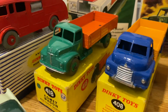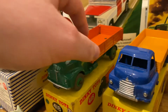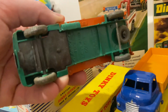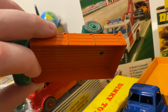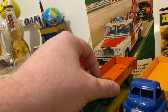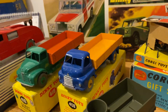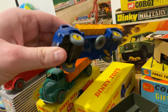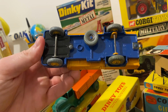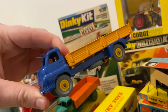And I bring you right down to the Leyland Comet Wagon, which is lovely. Again, all original model. Now this is from that recent collection I found. I forgot how many of these I actually do have in my stores, but it's quite a few there anyway, shall we say. Now the big Bedford, I think it's nicer in this blue and yellow colour as opposed to the maroon and browny sort of colour. So again, originality. Look at that, even look at the spare tyre. That's gorgeous.